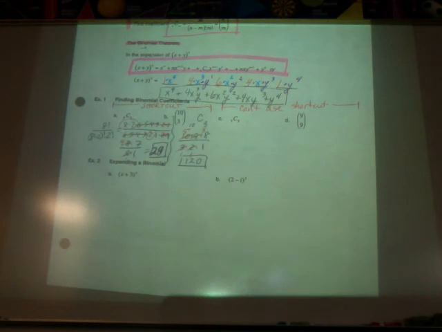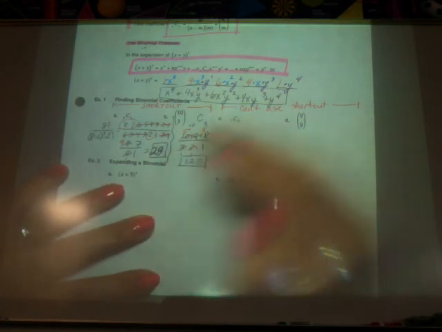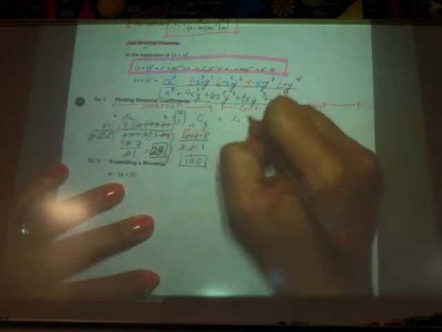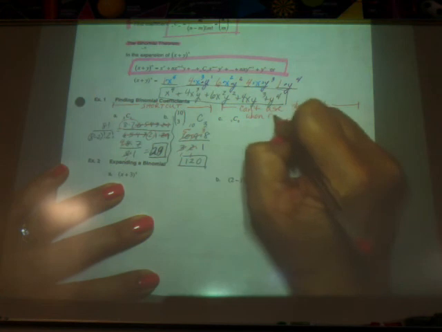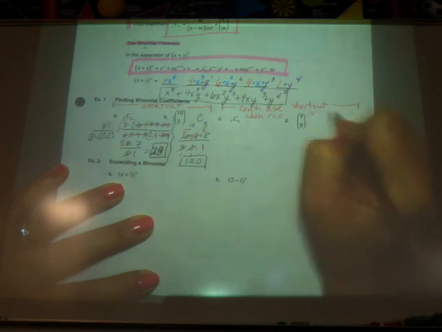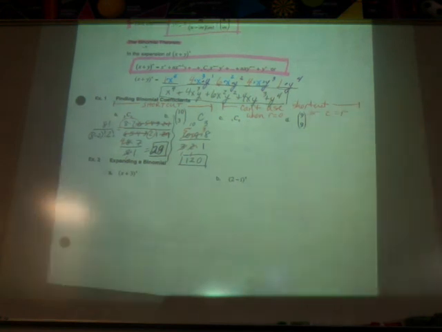And the reason why you can't use a shortcut is when two different situations, when R is equal to 0 or when C is equal to R. The C is never going to be 0. But if R is 0 or C and R are exactly the same, which they are in those cases, you can't use your shortcut. So we have to do these the long way.